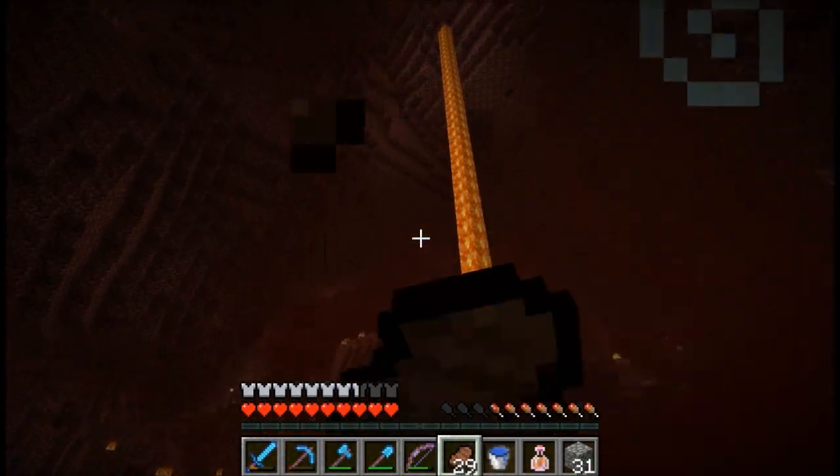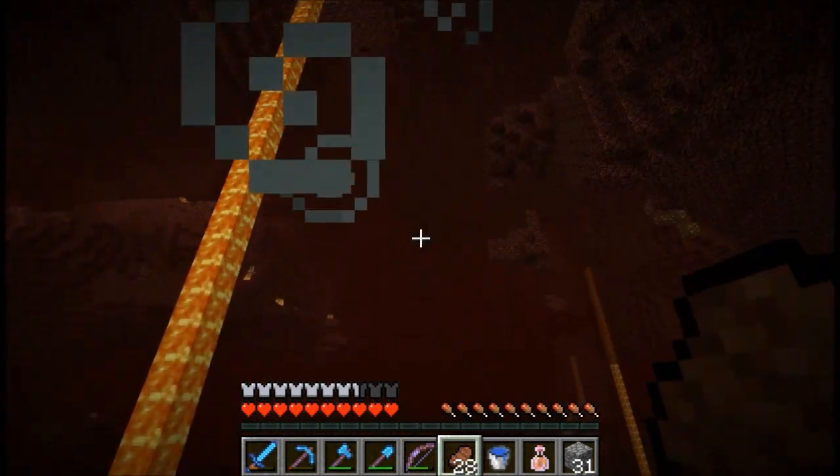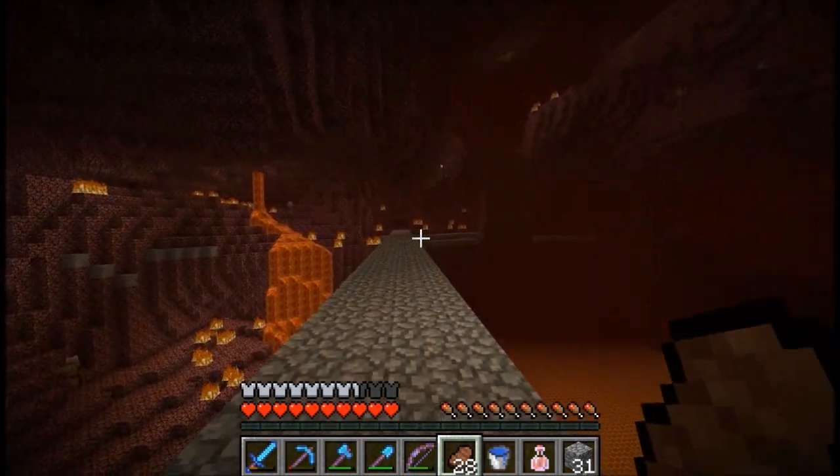And yeah, so I've been thinking about hanging the tunnel from the ceiling using some half slabs with lava in them, so they have like a cool lighting effect. But again, these are just ideas that I'm throwing around.